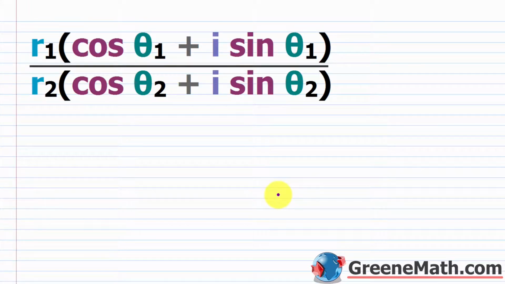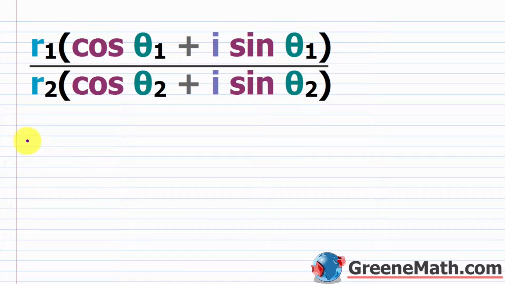All right, now let's move on and talk about the quotient theorem. So again, I'm going to go through where this comes from. I know a lot of you find this quite boring, but it's good to be able to see where things come from. It also gives you a lot of practice with manipulating things. So let's say we had these two complex numbers in polar form, and now we want to do the division. So we have r sub 1 times the quantity cosine of theta sub 1 plus i times sine of theta sub 1, over r sub 2 times the quantity cosine of theta sub 2 plus i times sine of theta sub 2.